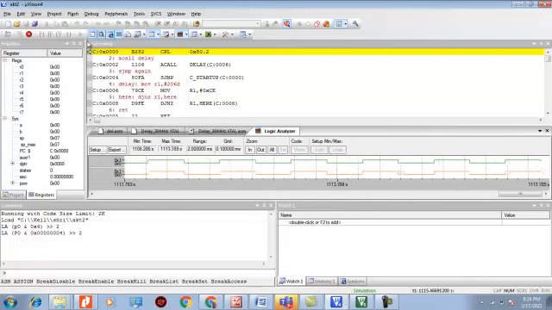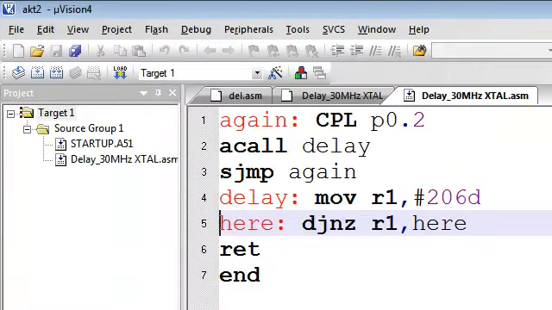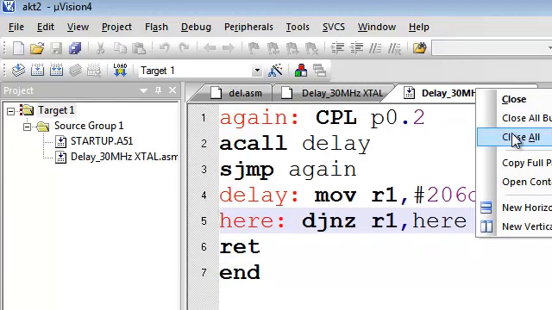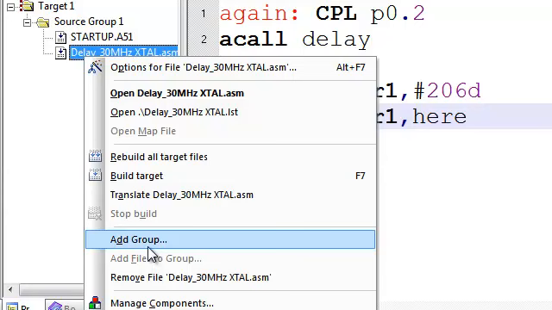Since the count value is 255, what we have done is used only one register, namely R1. If we need to use a nested loop, for example if your count value is more than 255, we will be using a nested loop. With the same count value, I'll just tell you how to use a nested loop. Take the square root of this 206. That will give you around 14.5, so 14 and 15.